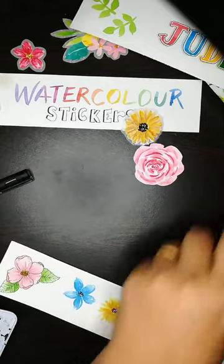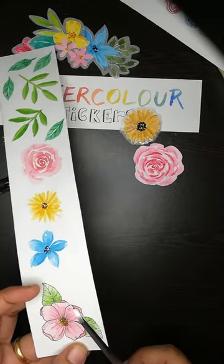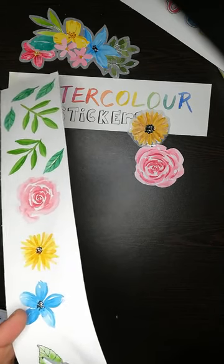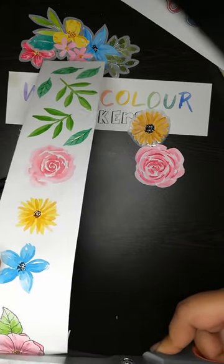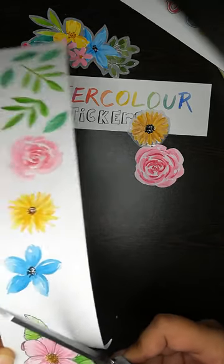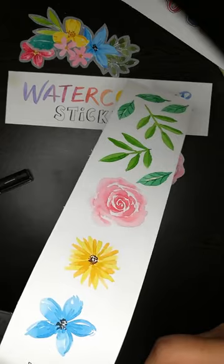Bring out your scissor and cutting skills, put to the test. Now, there are many ways to cut. If you're uncomfortable cutting very close to the edge, you can cut with a slight white border. I'm going to show you both because I cut very often, so I find it not too difficult to cut without a white border.